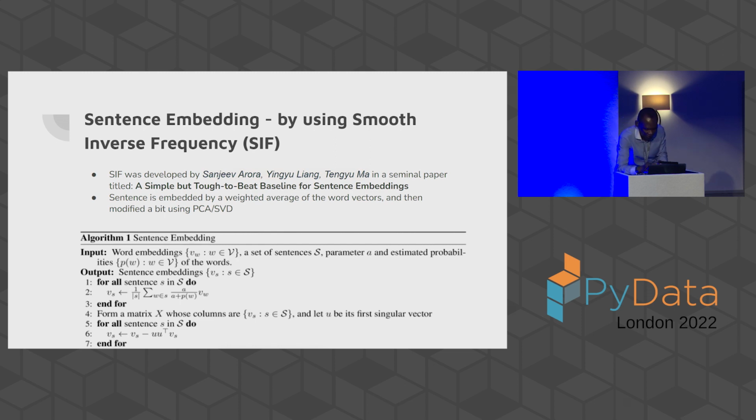In that weighted average, there is some value A, which is a hyperparameter setting, divided by A plus the probability of the word, multiplied by the vector. That's the first bit you do. Then line number 6 is the other thing they're doing, using SVD, singular value decomposition, to pull the first principal component, and then multiplying that by the vector, VS. They get a value which is a lot better than just doing a naive average of the vectors.